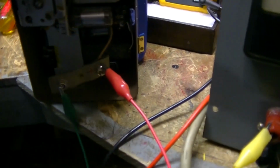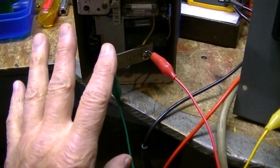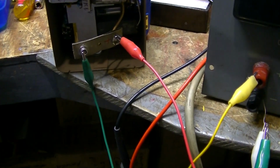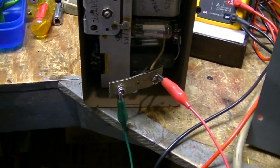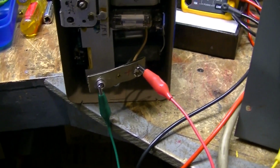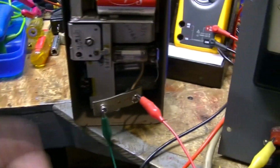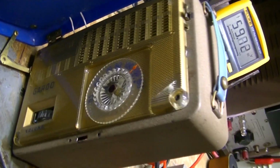Who knows? But this garage radio is drawing current off the B+. But the radio doesn't do anything. It's stone dead. So that's just the way it is, I guess. It's a shelf queen. Beautiful radio. I really like it. You've seen it before.